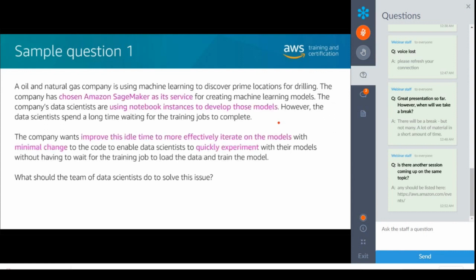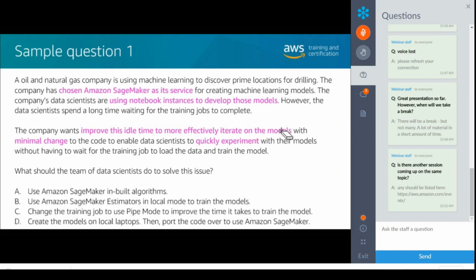Well, we're trying to increase the efficiency of our data scientists. We don't want them babysitting training in their notebook. That's basically what these highlighted pieces say. And that allows them to more agilely experiment, right? That's what I read out of these highlighted parts. So what do we have?